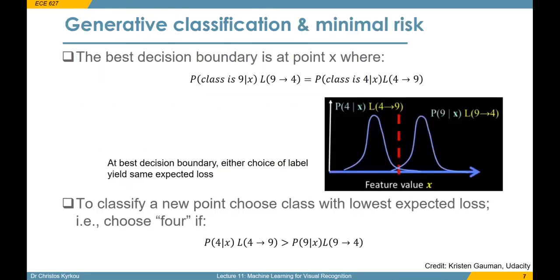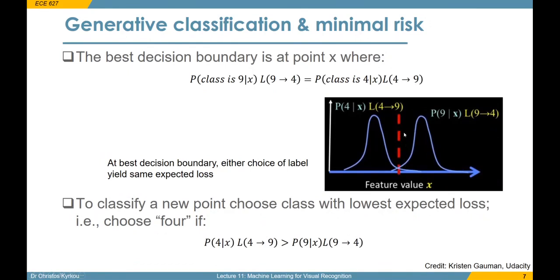So let's start with the generative approach first to understand how it works. In this paradigm, we want to model two classes, for example, number 9 and number 4. And basically, what we have is something like in this image right here, where you can see we have the model, the probability of a feature value belonging to the number 4, and the probability of the feature value belonging to the number 9.